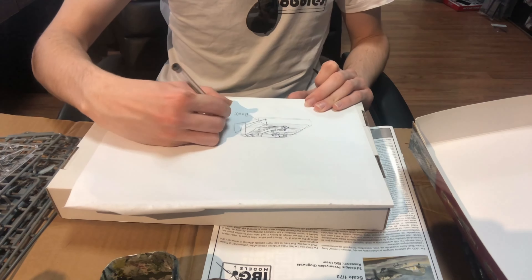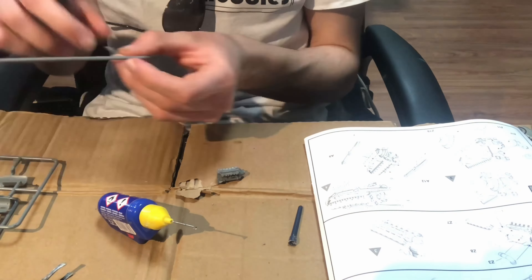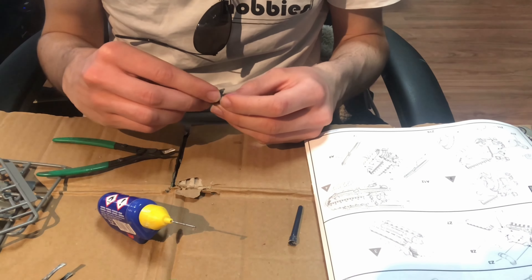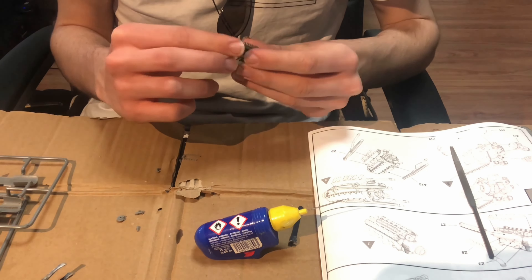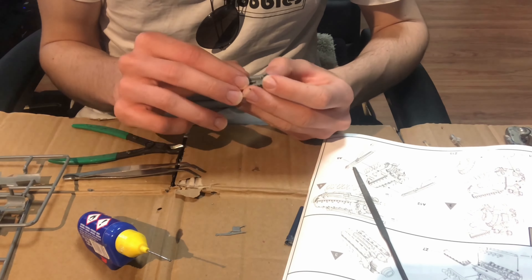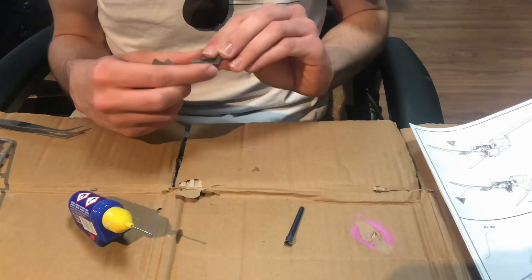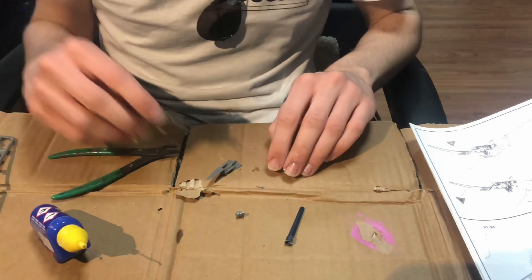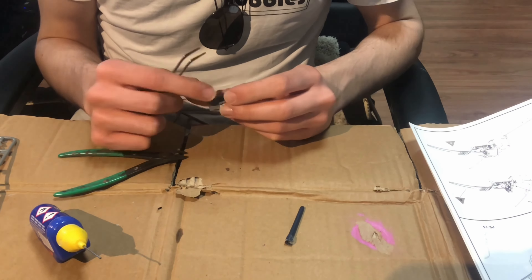At the start I drew up a little plan for the diorama. After giving all the sprues a wash in warm soapy water to remove any oil from the molding process, I assembled the engine using some Revell Contacta Professional. The engine was a little fiddly, however all the parts fitted surprisingly well for such a complex piece. I then cut out the cockpit halves, sanded away excess sprue, and glued the seat and joystick into position.